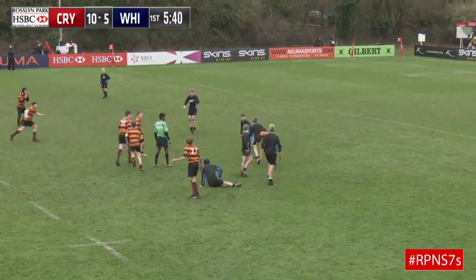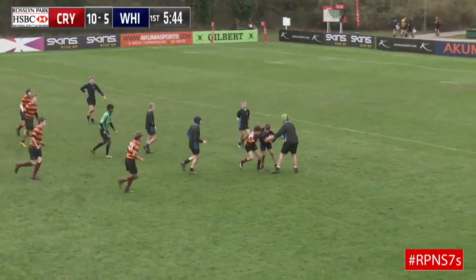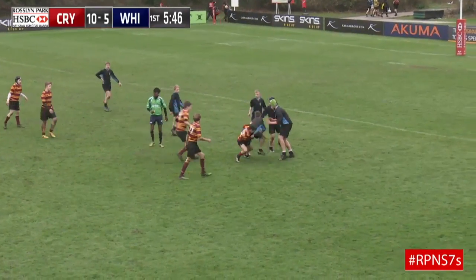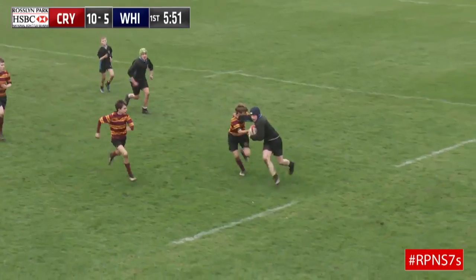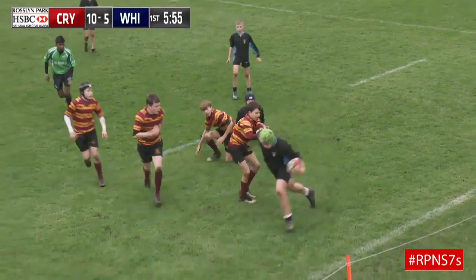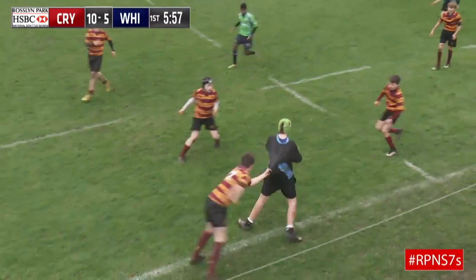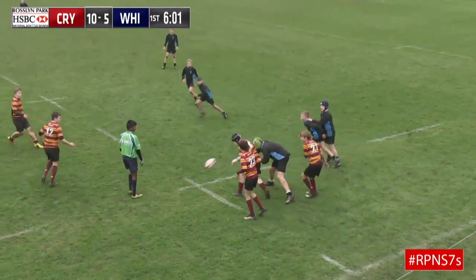Despite doing really well at man-up tackling. I was going to say, despite their first nanosecond of the match, Crypt's defence has certainly found its feet now as the game's gone on. He's gone backwards. Right-hand fend, but the tackler is staying with him. Slips then down around the neck, and then another right-handed fend close to the touchline, but the referee says that's fine. It was thrown back in before his foot was on it.